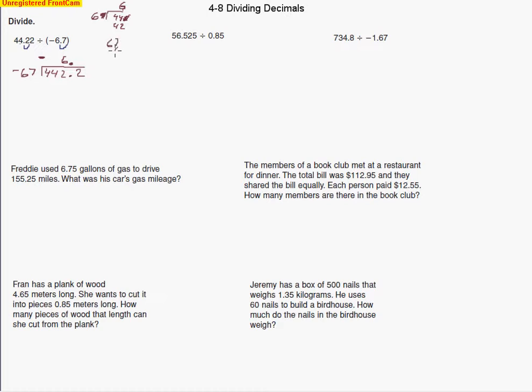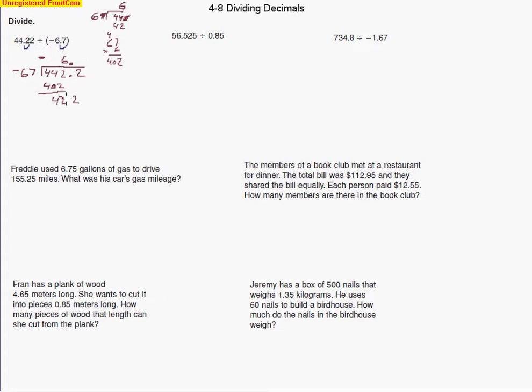I'm going to go ahead and multiply the numbers. 67 times 6. And so I go ahead and do that work. I get 42, carry a 4. 6 and 6 make 36, plus 4 makes 40. So now I've got that number. I can go ahead and do the subtraction. So when I do that, I get 42 left over, and I bring down this 2. Don't worry about the decimal point. That just helps us figure out where the decimal point goes in the quotient.